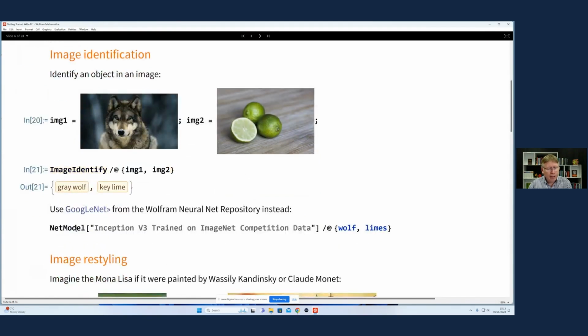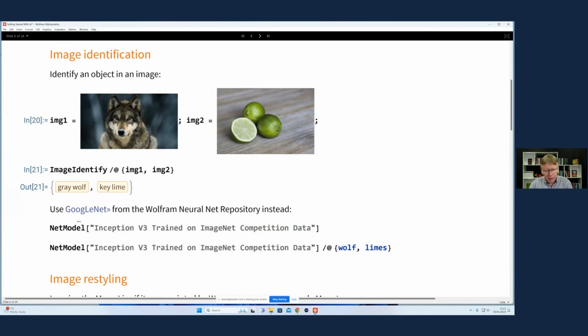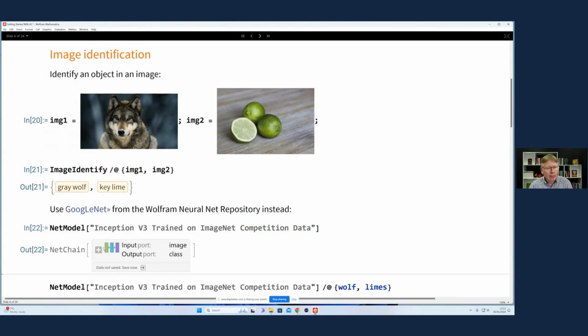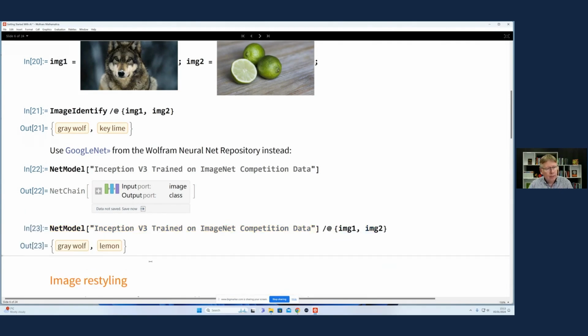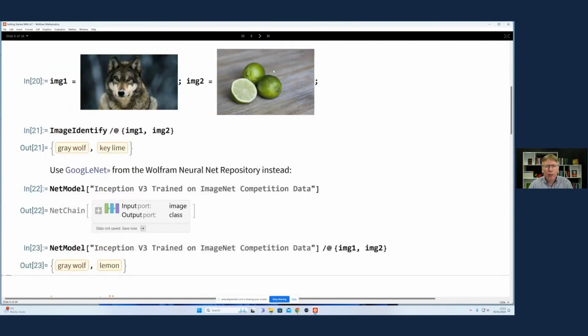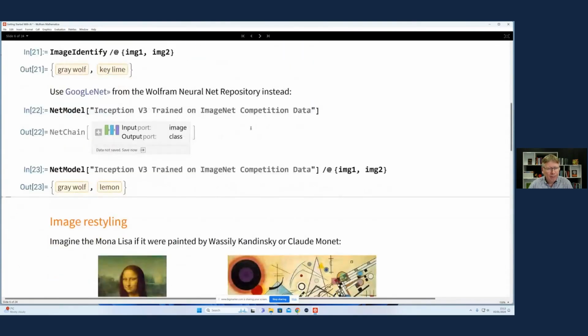Now, the neural network framework that I mentioned is a way of being able to fetch arbitrary neural networks from a repository. So we can do the same image detection task with a specific net model that we've called Inception. It's, I think, a Google trained model, and I've mislabeled these things. Let's see what Google has to say about image 1 and 2. And it's given the same answer on the first one, but the second one, I would guess has got that wrong when they look like limes to me, but maybe it knows better, and these are unripe lemons.